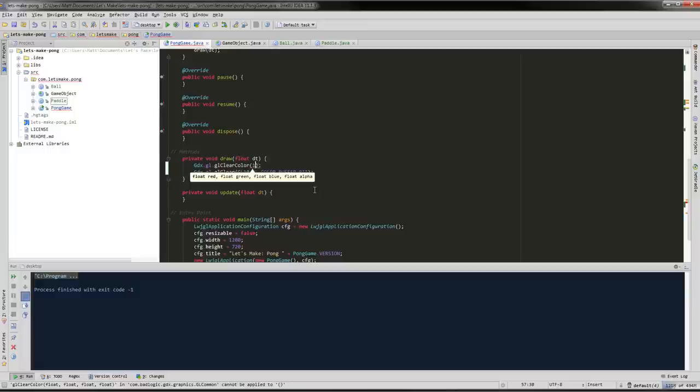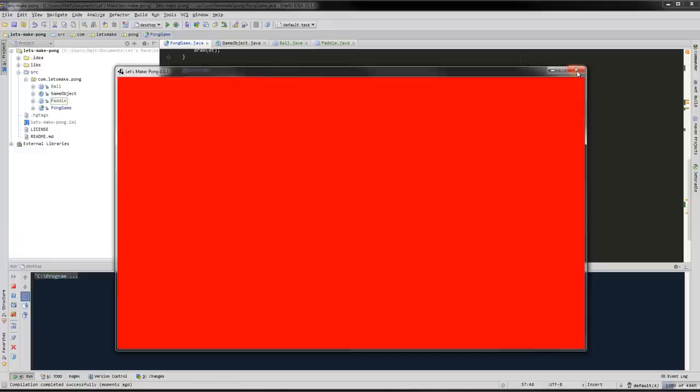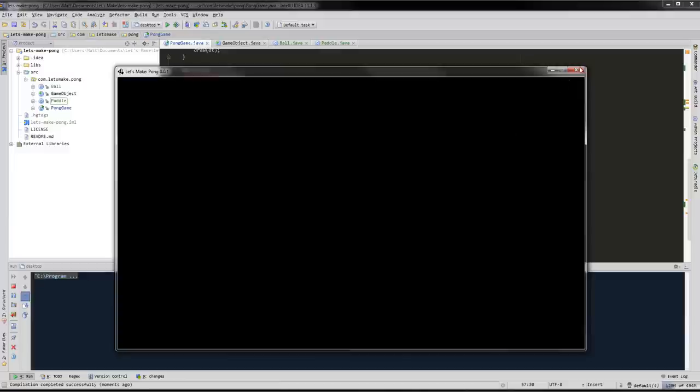So say we just want that red color. We just do 1 for full red, 0 green, 0 blue, and 1 for opaque. That's full alpha. If it was 0 alpha, it would be transparent, so you just wind up with black again. So if we run that, we should have a bright red screen because it's being cleared. And there you go. So you can play with that if you want to, but we're just going to stick with a black screen. Stay traditional here. See, 0, 0, 0, all black. There we go.